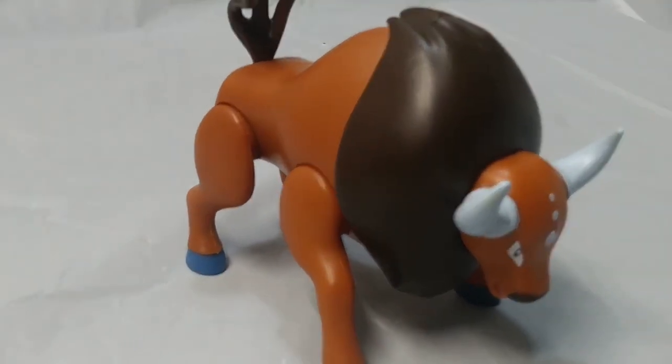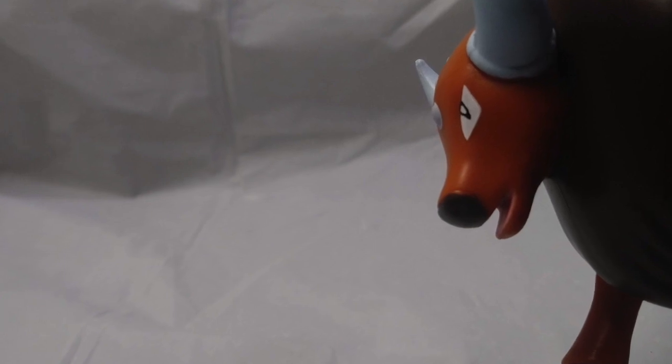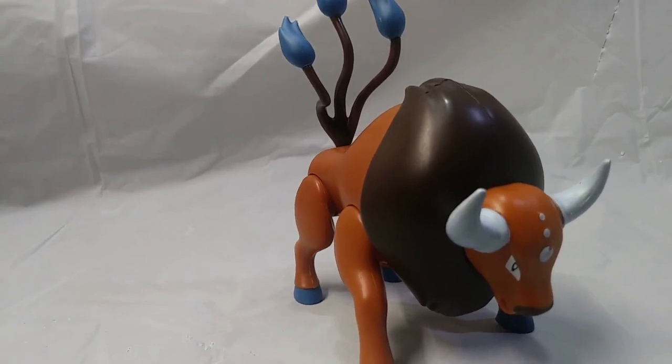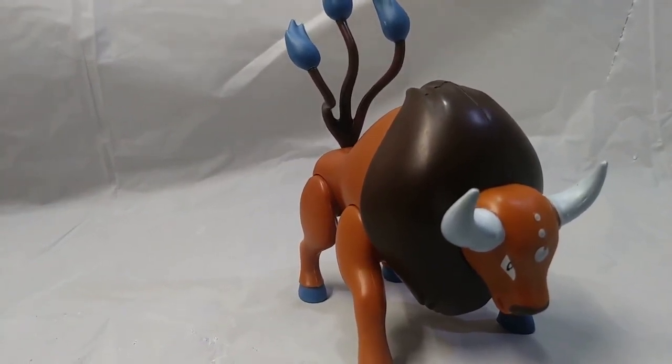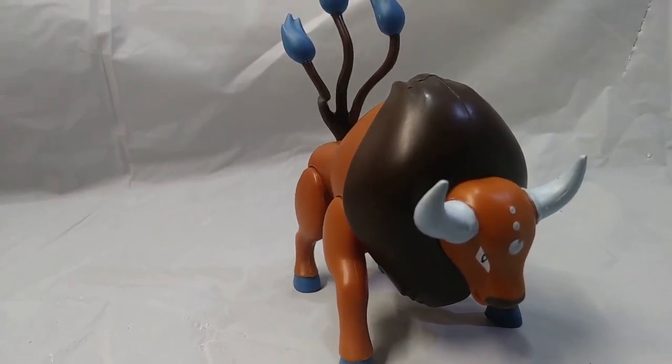The painting on this figure is pretty good! There isn't too much of it — much of it is on the face — but the grey area is on the horns and the knobs. There's also some painting in the mouth with a nice, fitting, and undistracting shade of pink, which is a nice detail since some companies won't go out of their way to paint less significant areas like the inside of mouths. Overall, it seems that the figure's colors come from the plastic itself rather than being painted on, but this in turn, along with the quality of the plastic, makes it durable and sturdy, allowing for some rough play, which should be expected of a children's toy.